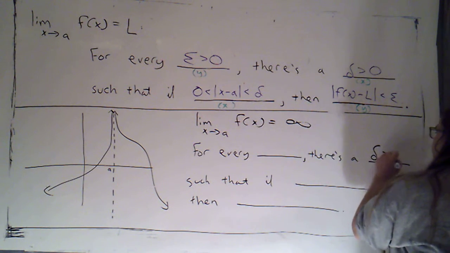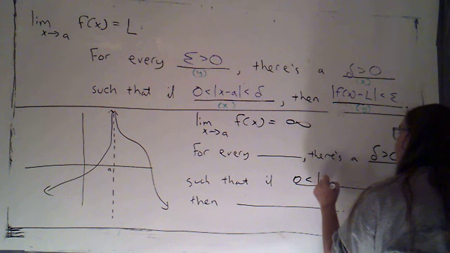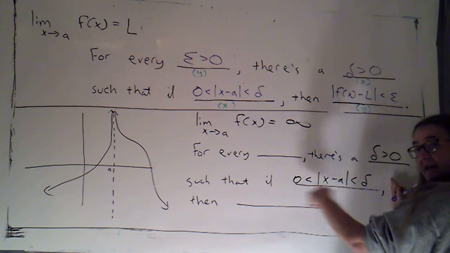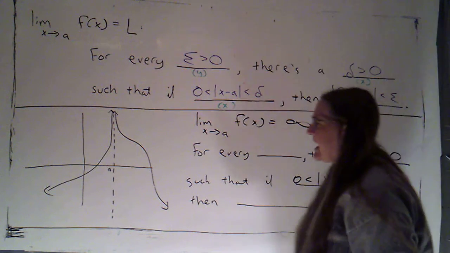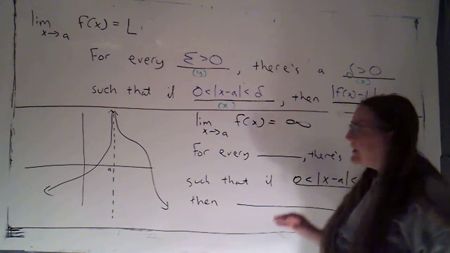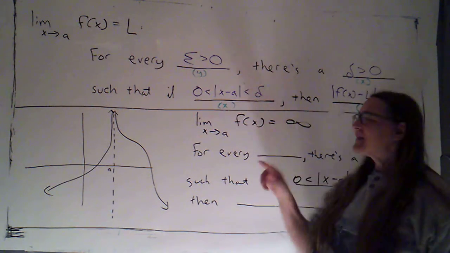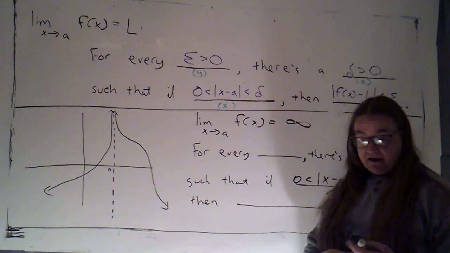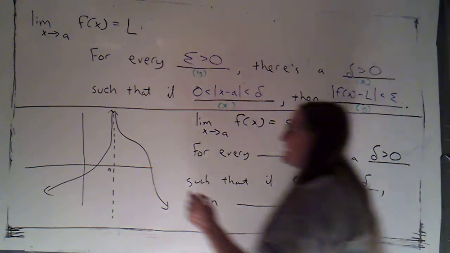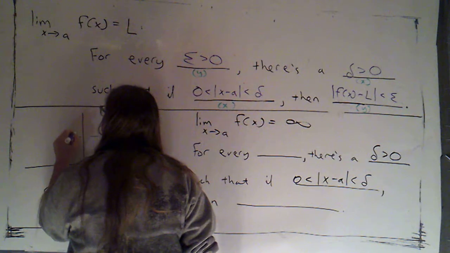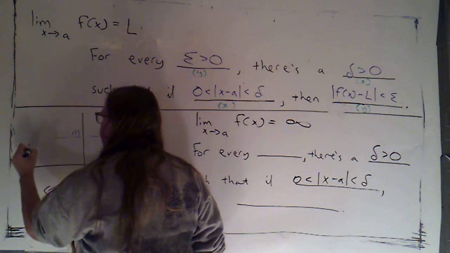I'm still going to have a delta bigger than 0. That's going to be my standard of closeness for my x values, such that if 0 less than absolute value of x minus a less than delta. This inequality says that x is close to but not equal to a. But for the y values, I'm going to have something different. Instead of having a standard of closeness, because we're getting close to a particular number, I'm going to have a standard of bigness. This is saying it is getting big and positive. So I'm going to say it counts as being big if it's above a certain height. Let's just say we've got m. I'm going to use a capital letter M as my standard of bigness.